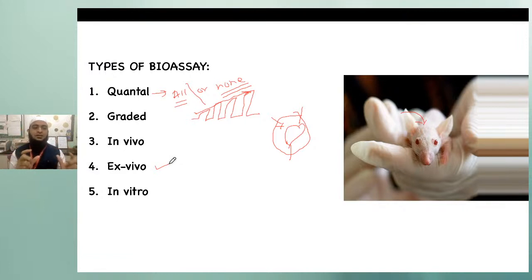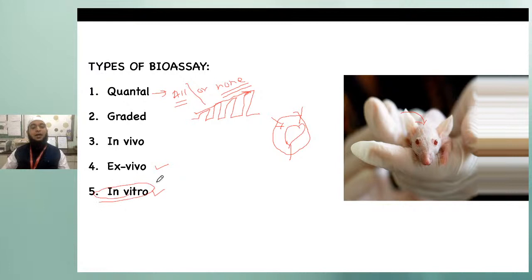So at a particular concentration or particular inhibition, in case of in vitro bioassay, when you incubate the drug with alpha glucosidase enzyme, if it has an inhibitory effect, then it will change the color to that extent. Suppose it produces a pink color; if it has more alpha glucosidase inhibitory activity, it will produce a very strong pink color, right? If it has less activity, it will produce a very light pink color, and this color intensity you can measure using colorimetry or a UV spectrophotometer. So nothing live you have used in case of in vitro bioassay.